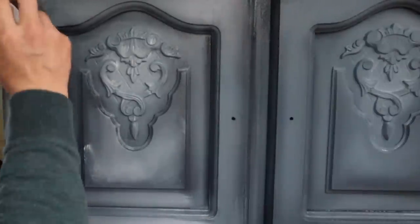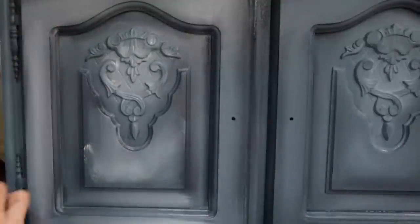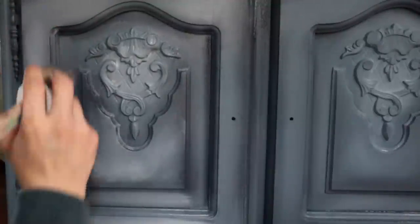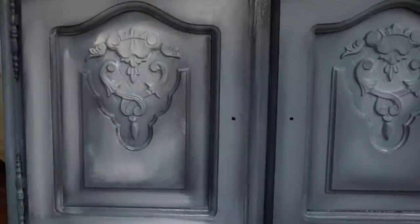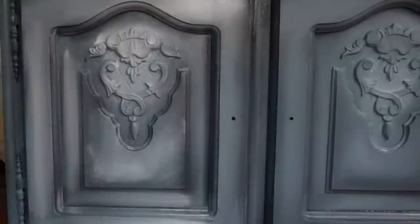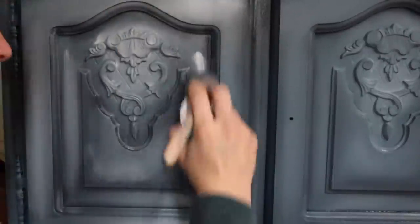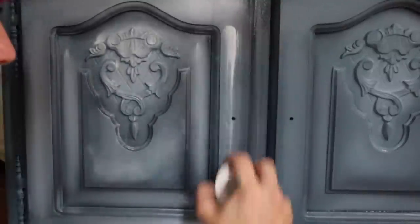What I want you to think about with this kind of blending is almost like we're contouring this piece of furniture. So if you ever see someone who contours their makeup, this is essentially the same concept. This is where our highlighter is, and then the other one is where our deeper stuff's gonna go. I don't know anything about makeup, so I'm just gonna guess that that's what it's called, although I know I'm wrong, so don't come after me, makeup people, but this is what we're doing. We are contouring our furniture.